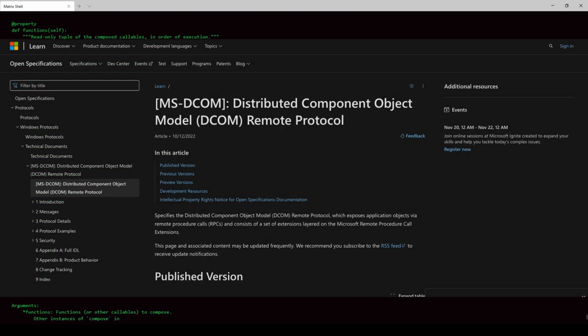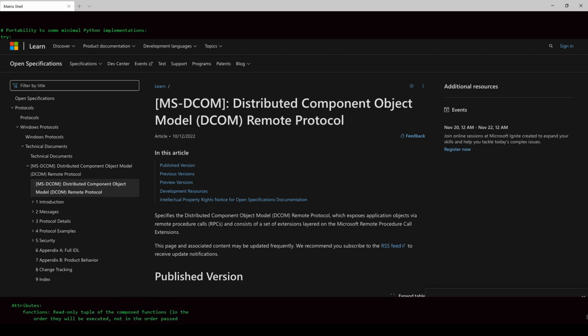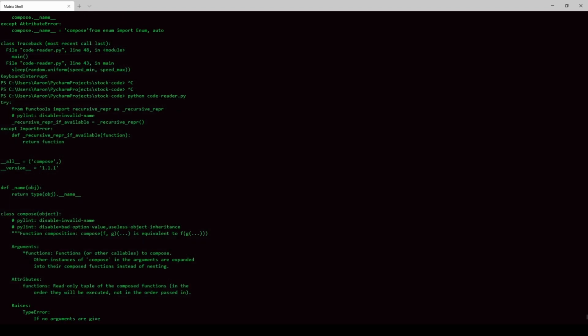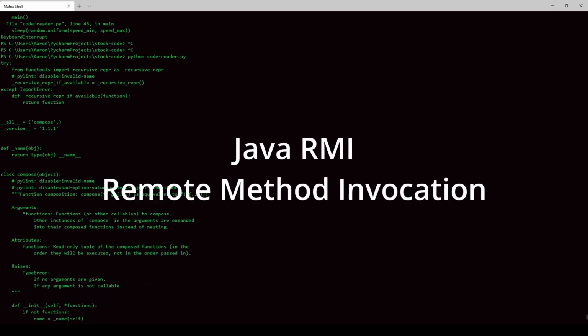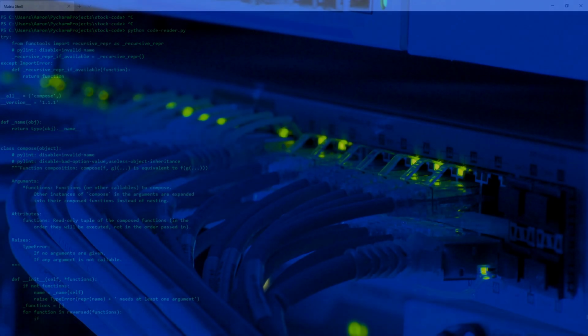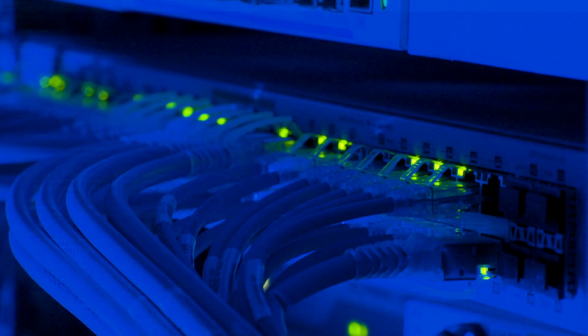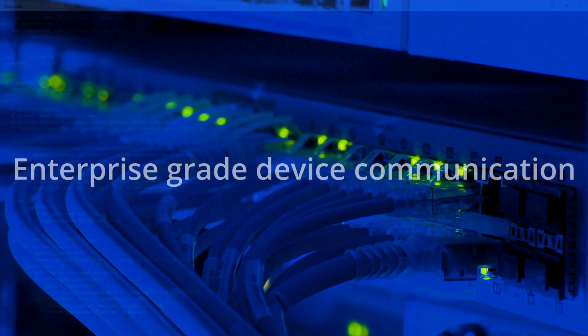Microsoft introduced DCOM, Distributed Component Object Model, extending Windows applications into networked environments. Around the same time, Java RMI, Remote Method Invocation, allowed Java objects to interact across networks. These frameworks help businesses scale their applications, allowing communication between different systems and machines in enterprise environments.